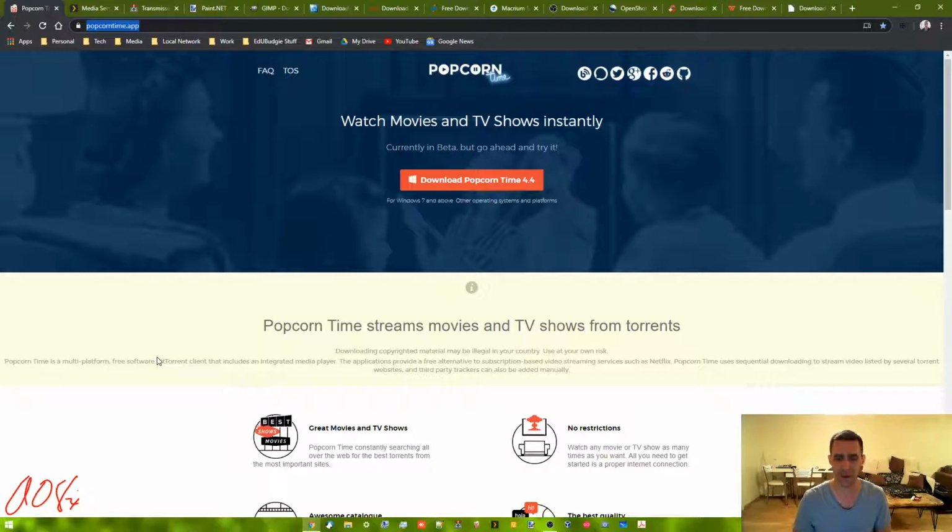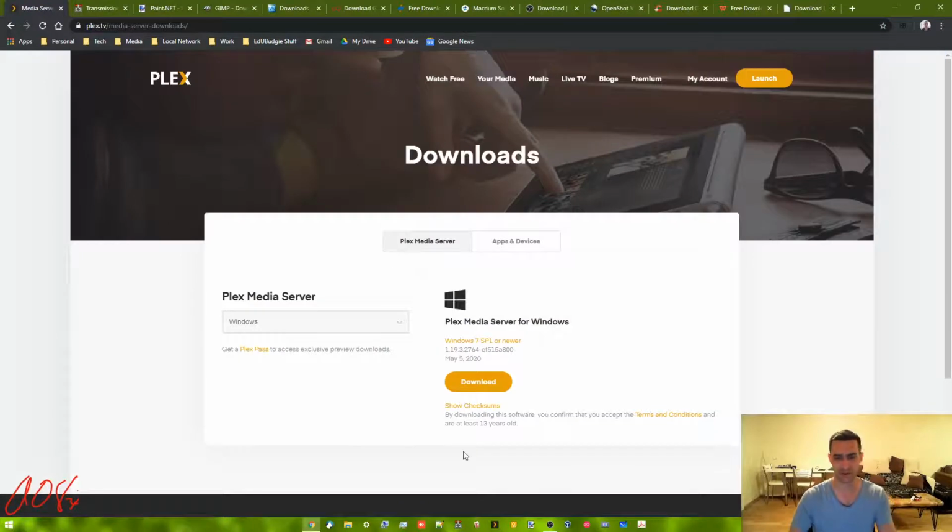And to get around that, you would want to use a VPN, which again, I'm in Istanbul, so I generally don't, because they slow things down and I don't really need to for the most part. But if you're in a country that cares about copyrighted material and is going after folks for that, get a VPN. Plex Media Server is one that I've got, and I've got it on my server here.